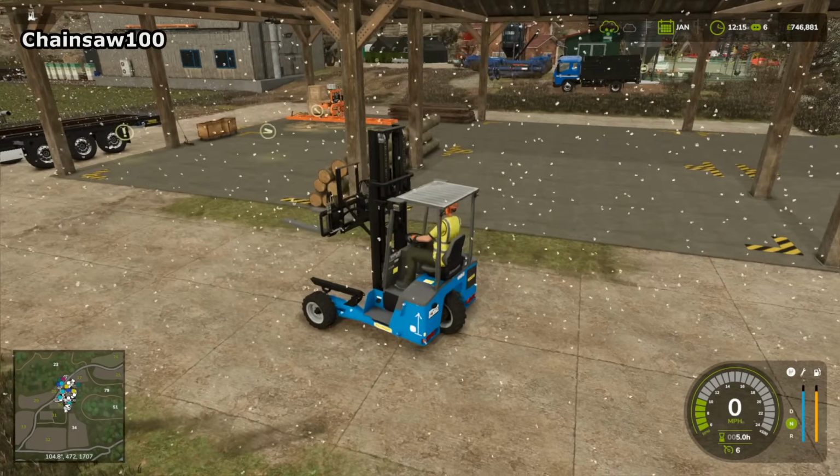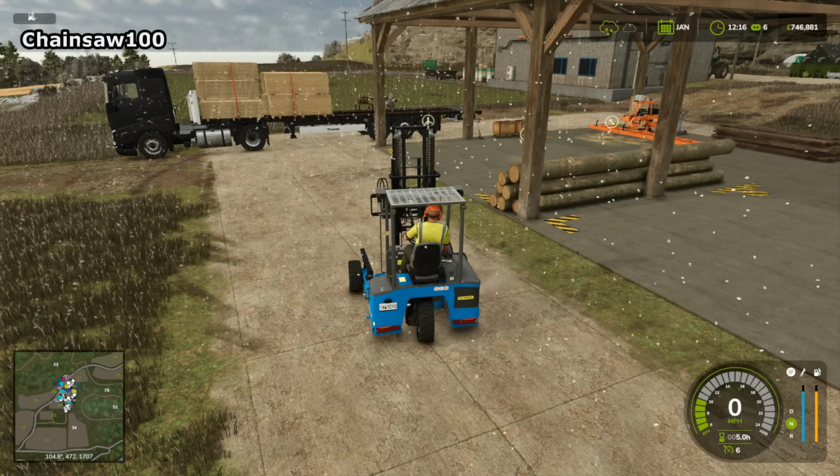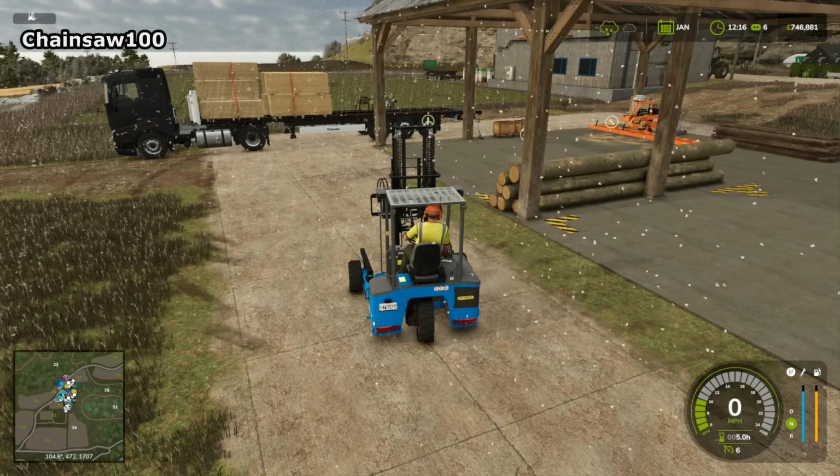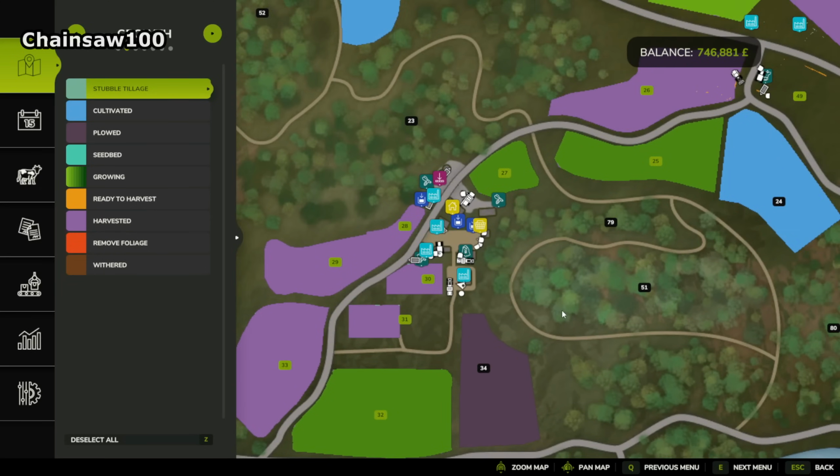So that is all of the sawmill products loaded that are available at the moment, but we'll wait for some more to spawn, I think, before we take them, so we'll leave that for now. We'll turn the forklift off, and let's have a look at land then, because we've got the money to spend now.